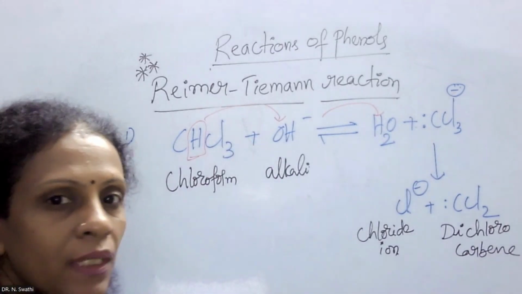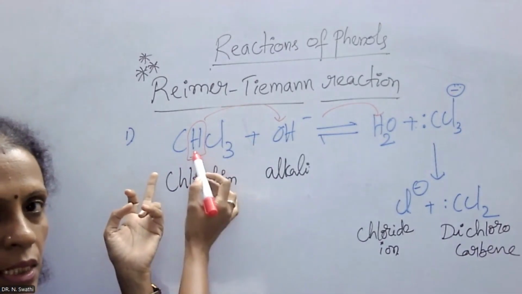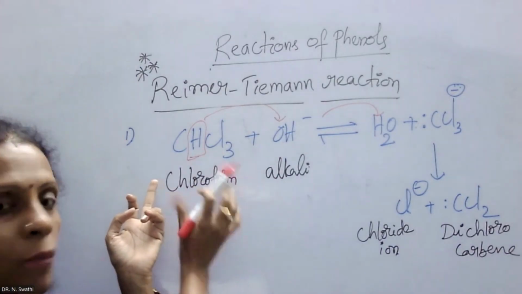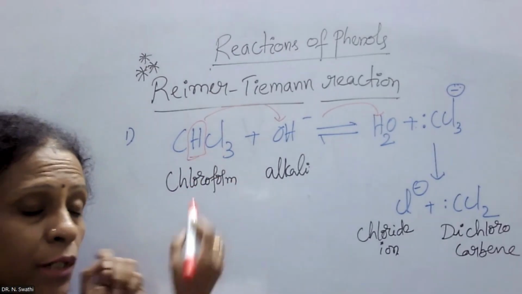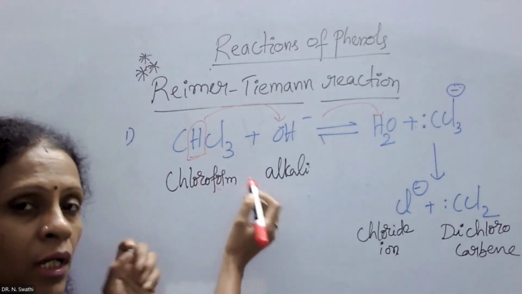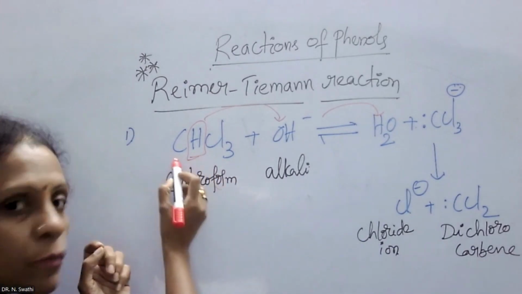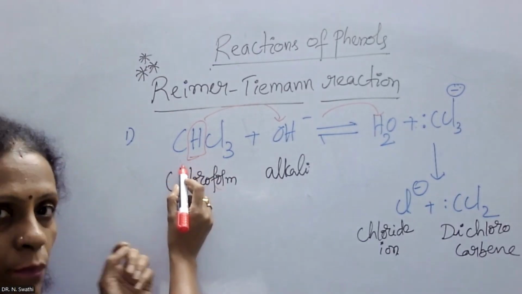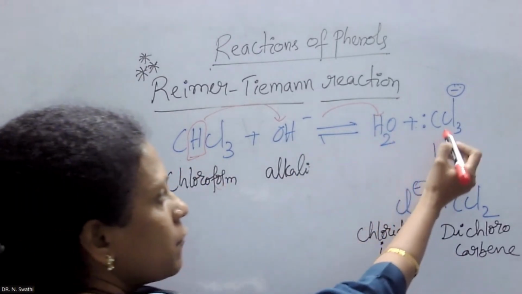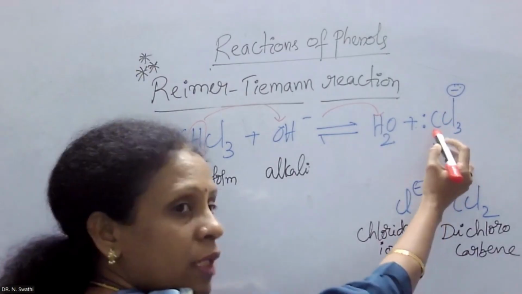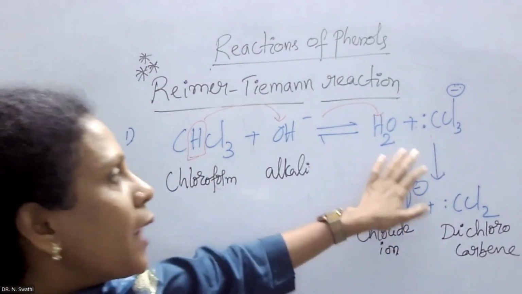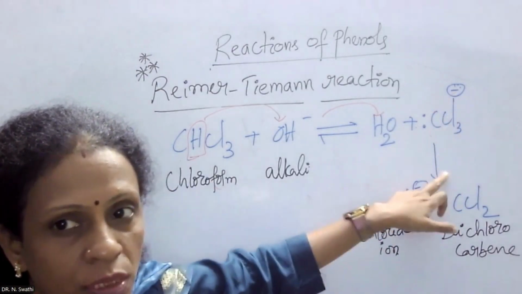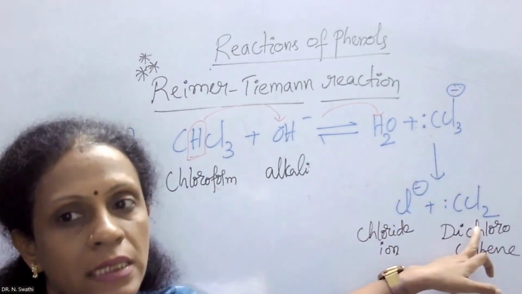So OH minus reacts with H plus, and thus there will be formation of a water molecule as one of the products. Now in this reaction, when deprotonation occurs, that is when hydrogen is removed from chloroform, the molecule will be retained with the CCl3 unit. Because hydrogen is lost in the form of a proton, the electron pair which is shared with carbon will be retained along with carbon. So that is how there will be formation of CCl3. Because it is having an excess pair of electrons, it bears a negative charge.